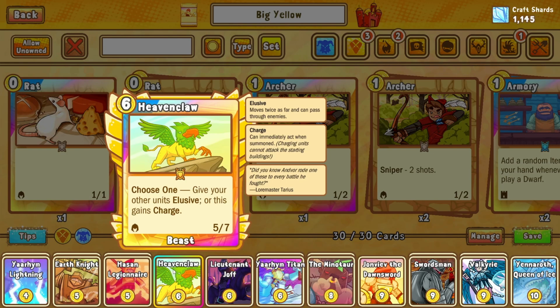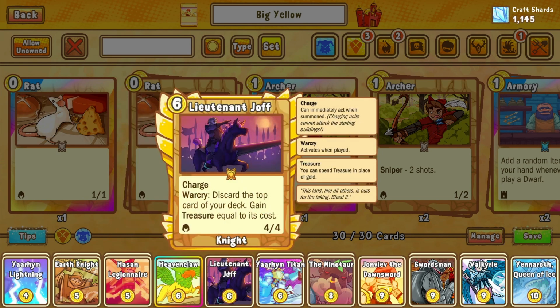Yes, he's legendary. He's a good legendary to have. He's fairly versatile. He can be used as just a straight charge, or he can give your other units elusive, which will give them walking through the units an additional range. I tend to use him in the charge in this deck a lot because I can kind of choose my trade and have him survive it.